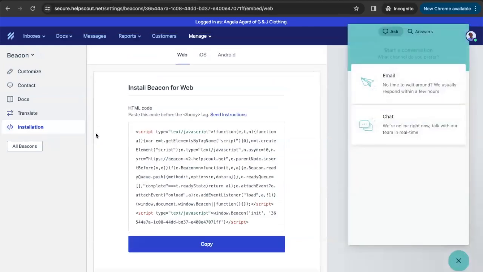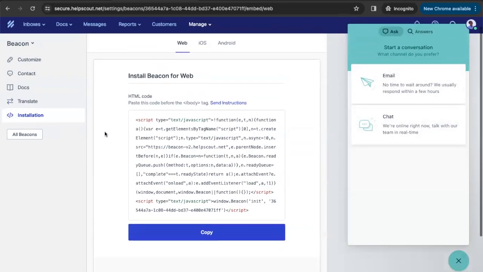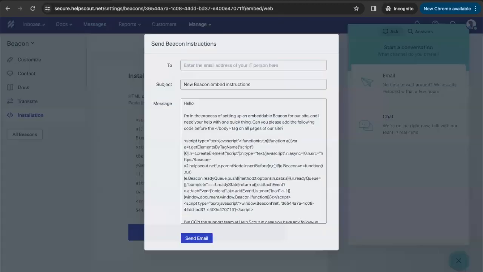And then once you've got the beacon just the way you want it, we give you a little piece of code to get that added to your website. And if that's not something that you can do, we've got an email template here. You can see that code is included, and you can send this to your developer, your web manager, whoever that might be. And it should just take them a minute or two to get the beacon added to your website.